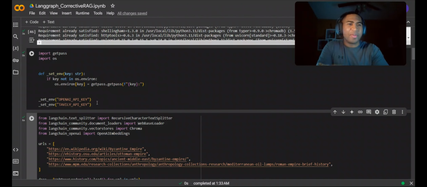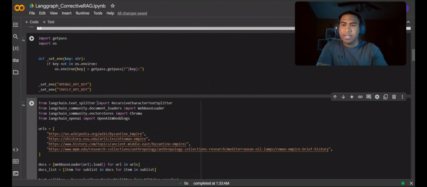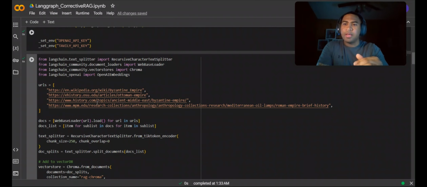But like I said, OpenAI API key, Tavily API key, same concept as the adaptive RAG, right? You want to establish your knowledge base for the ChromaDB. One thing with ChromaDB is that it is free. I believe there are some tiers where you can have it paid, I'm guessing for more storage, but we're only using 4 URLs.